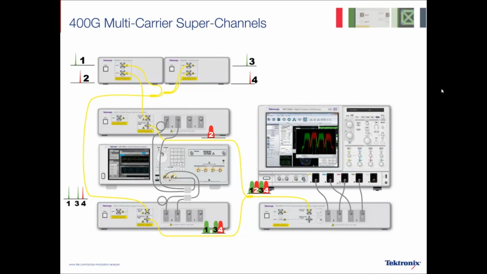So this is again the complete solution, looking a little bit further into it so you can see the connections. And as you see here, in this configuration, we're able to do the full duplexing modulation capability. So this gives you the ability to do a complete test with one AWG and the required optical system, and then the analysis tool.